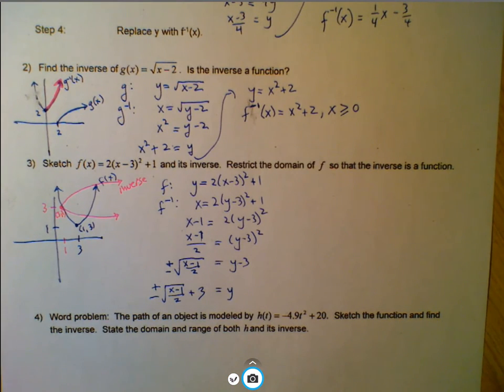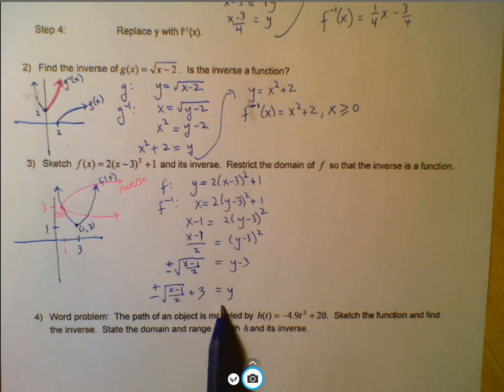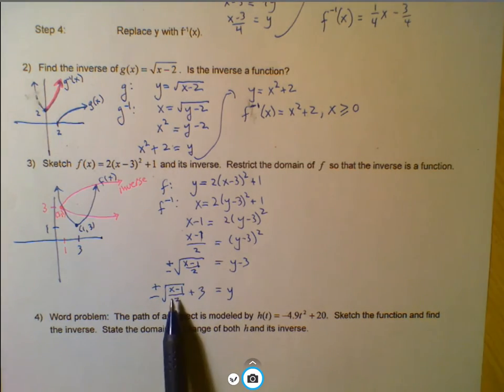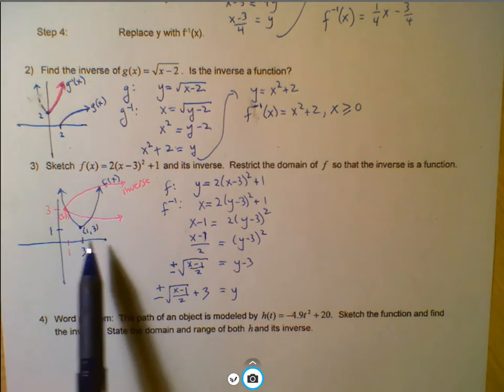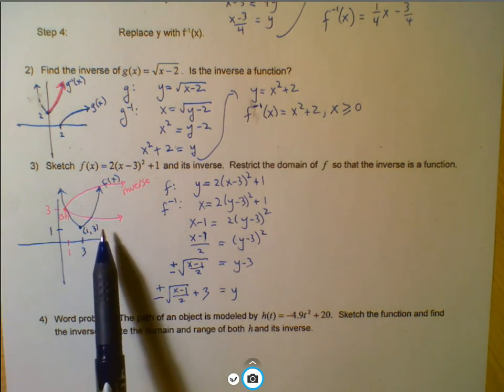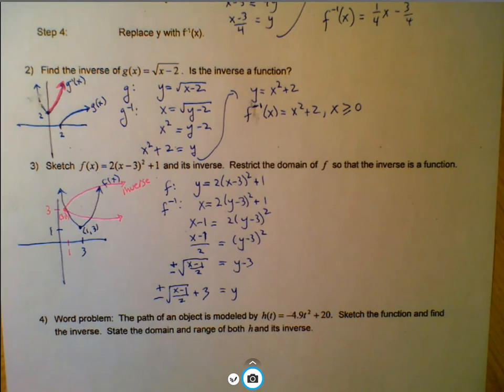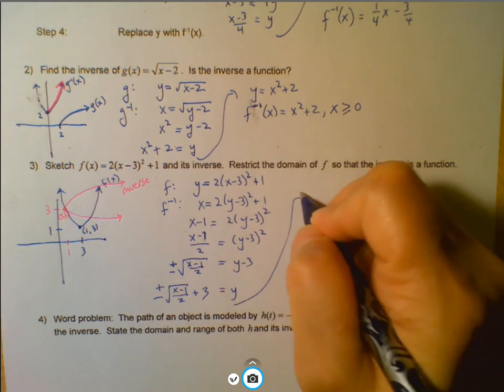And the question is, is that a function? And we should say no, of course not. First of all, there's a plus or minus, and that tells us that there's 2 values for y for every value of x. So that's not a function for sure. But look at the picture. With the picture, we can see that it fails the vertical line test. So it's not a function. So I am not going to use function notation. I'm just going to write y. So let me just write it this way.